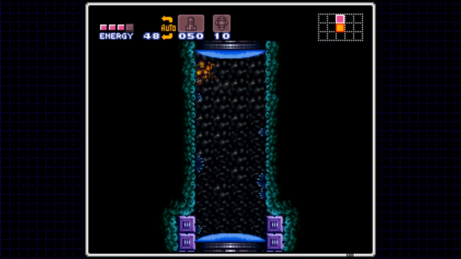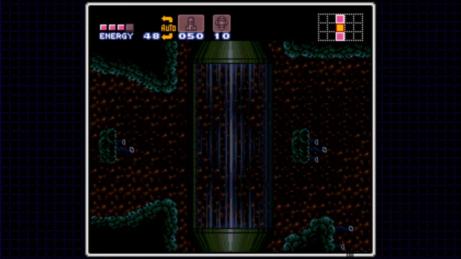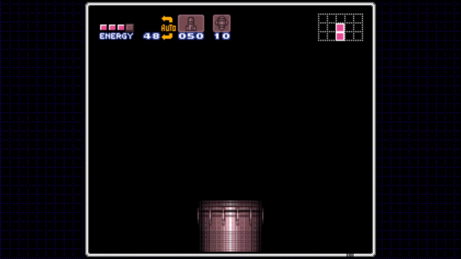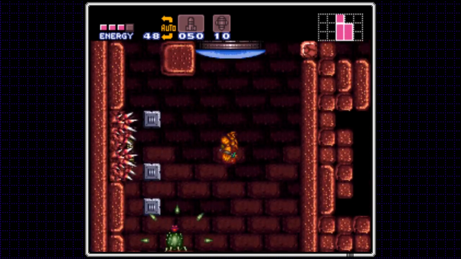So we got some power bombs. This room here, you got to make sure that you spin jump through the door. Otherwise, you got a wall jump to get up and out. There's nowhere to land in there. If you go up and through, and you're not spin jumping, you just fall back down. And that's not of any value to anyone.